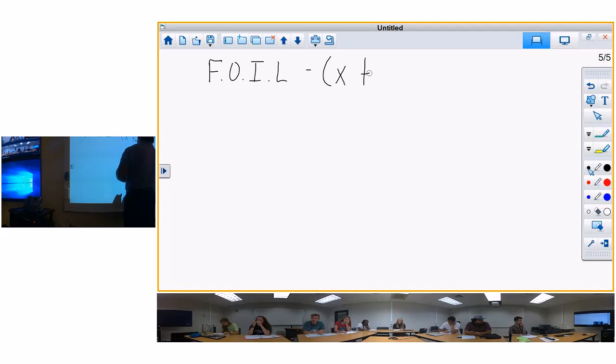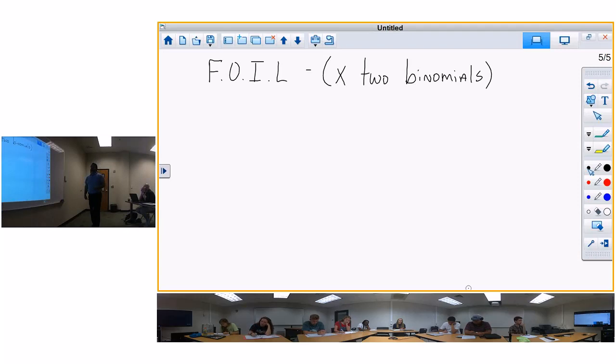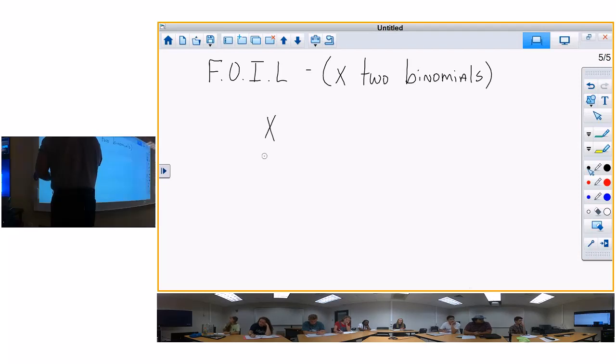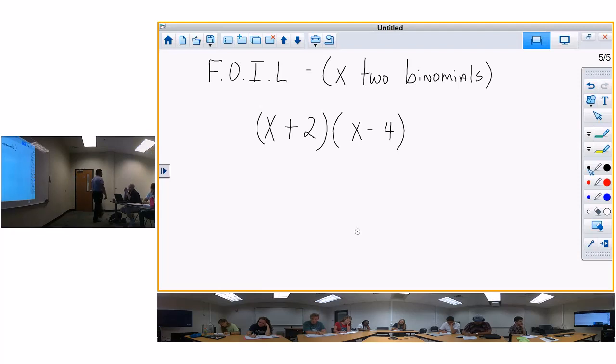Multiplying two binomials, Hubert. That's right, class. When you're multiplying two binomials, now, I want you to do the following problem from memory, and if you can't do it, just consider that a disappointment. And you are a disappointment to the class. X minus 4. And I want you to do the FOIL method the way you learned it. And if you didn't learn it, just sit there and be a failure.